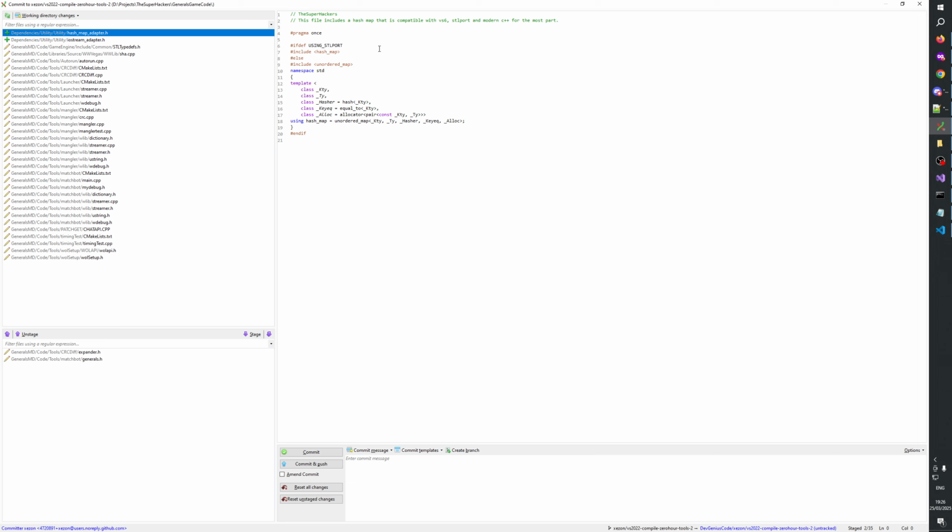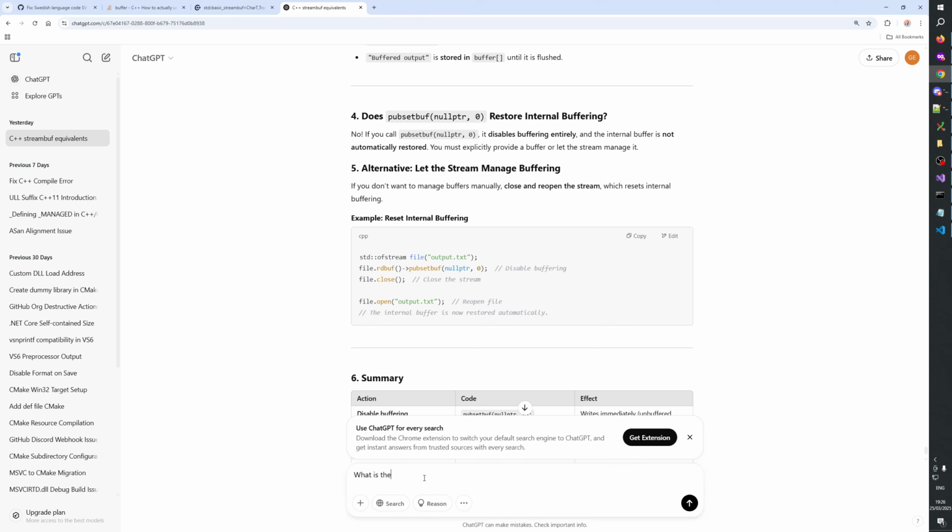Yeah, so the hash map, let me ask, what is the difference between the VS6 STL hash map, the VS6 std hash map, and the old STL port hash map?